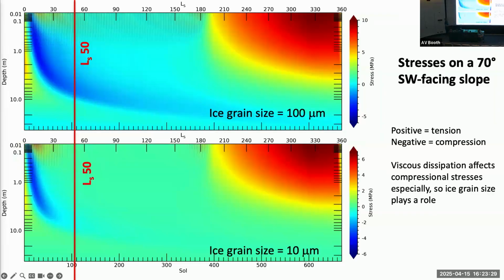Okay, so now, after all that, we were able to actually calculate the stresses in this one-dimensional model of these scarp fronts. As before, we've got time along the x-axis, depth on the y-axis, and these two panels are for the two ice grain sizes of 100 microns and 10 microns. You can see, first of all, that the 10 micron case squelches a lot of the stresses. The contractional stresses get up to 10 megapascals in the winter when ice grains are large, but the smaller grains, which flow more efficiently, are able to dissipate a lot of those stresses.